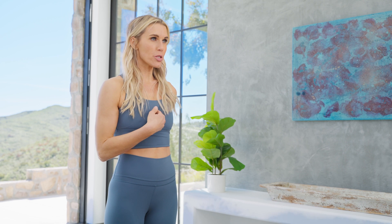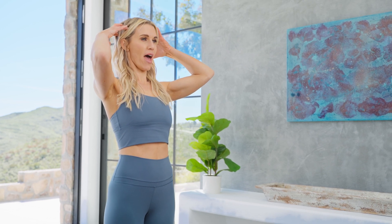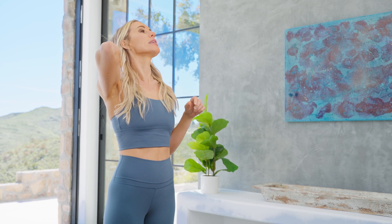Moving up to the upper body, a lot of people have forward shoulders or a neck that protrudes forward where the head juts forward. So we're going to think about lifting the ribcage from the front and back up towards the ceiling, dropping the shoulders, lengthening through the top of the head. Don't look up — most people will then slightly turn their head up, compressing the spine. It's just straight up towards the ceiling.